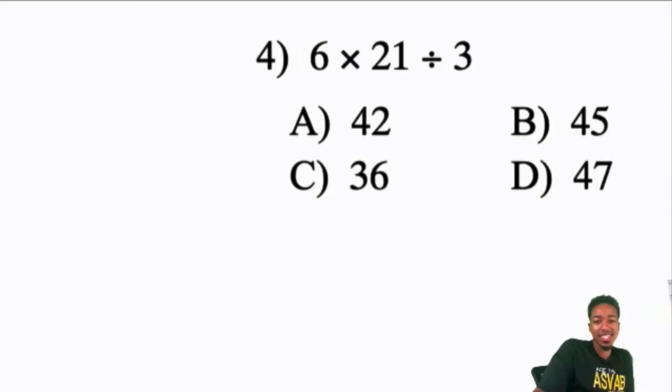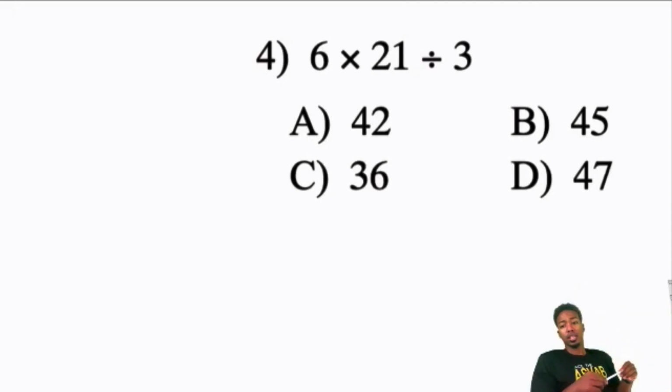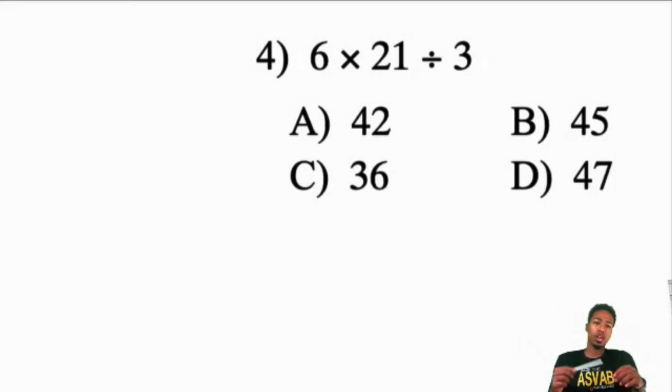So up next, 6 times 21 divided by 3. Sorry for calling out the 49ers there. So with that, 6 times 21 divided by 3. Everybody, let's go and get this one done here. To get this done, we're going to take care of what first? Why are the answers A? Hey, I don't know. Maybe I'm just trying to set you up for failure later.